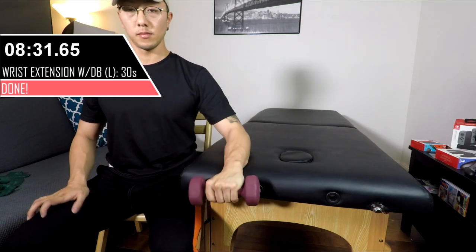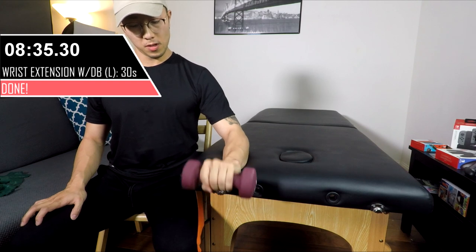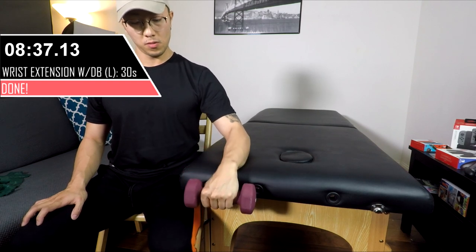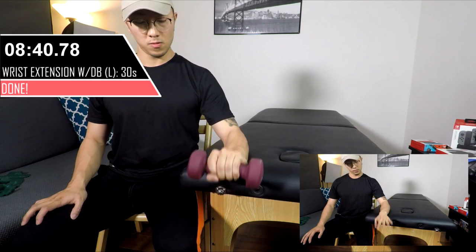So here it is on the other side. Again, make sure you're slowly moving up and slowly moving down, counting about 2 seconds to go all the way up and 2 seconds to come all the way down. And this is the last exercise, so finish strong.